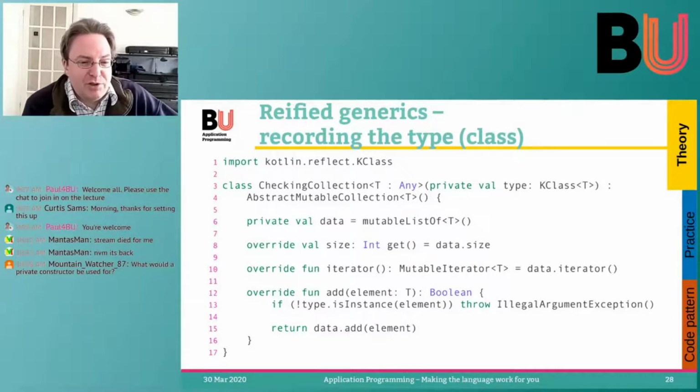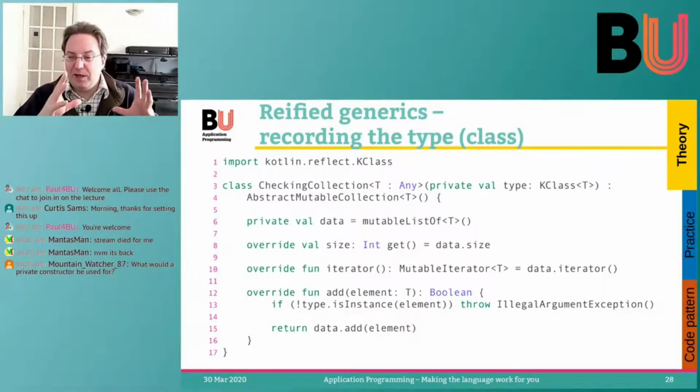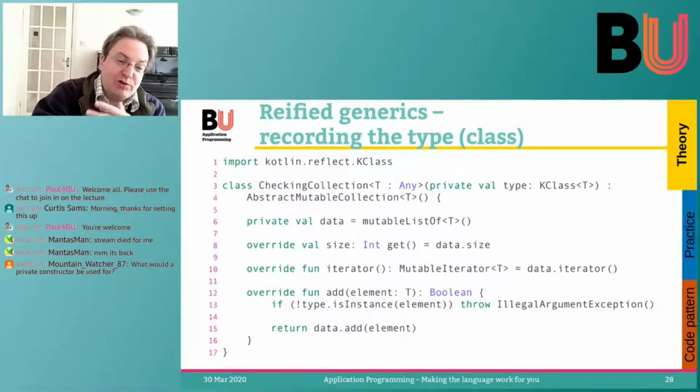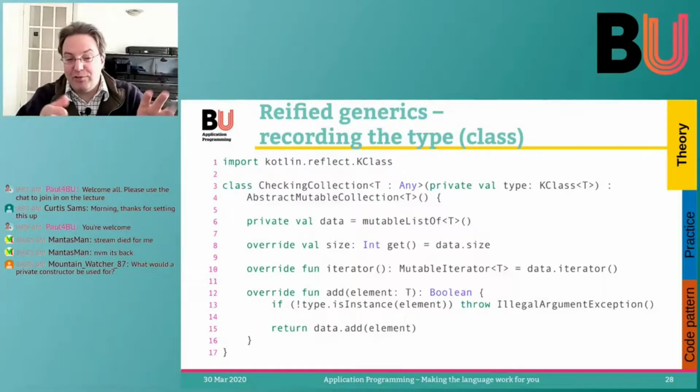So this particular class is just a collection that checks the types of an element before you add it. Because generics are erased at runtime, there's no actual checking when you add stuff. It only checks when the values that are received from the element are used or stored. So the user may check the type, but it's normally much better to check the type when you add elements rather than when you get them out. The cause where you put the wrong element in is much closer to adding, than after you do a lot of code, and then at some point you read something out of the collection.